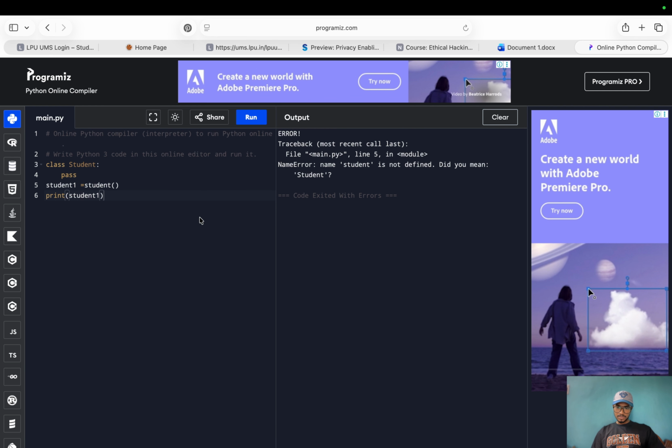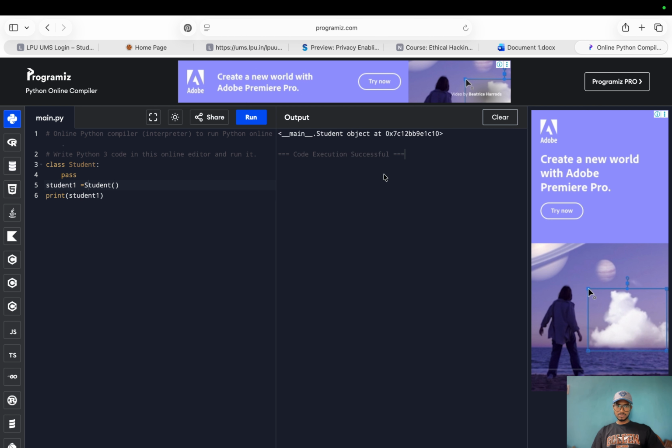It is giving some error. Okay, all right. If I run it, as you can see, an object of class student is created, shown as __main__.student object at this address.